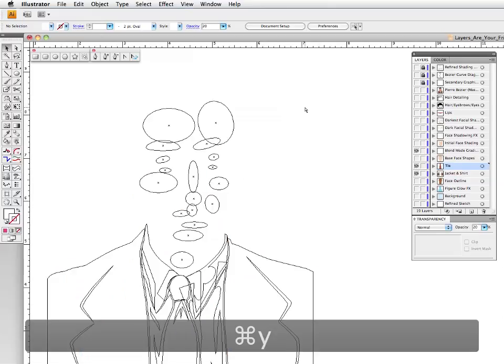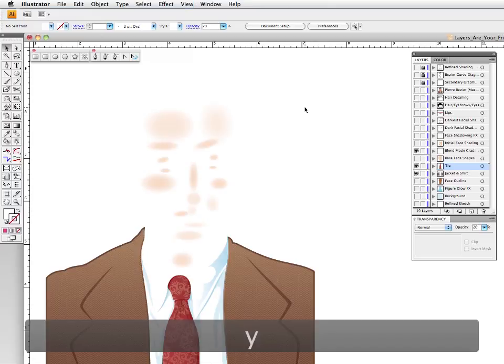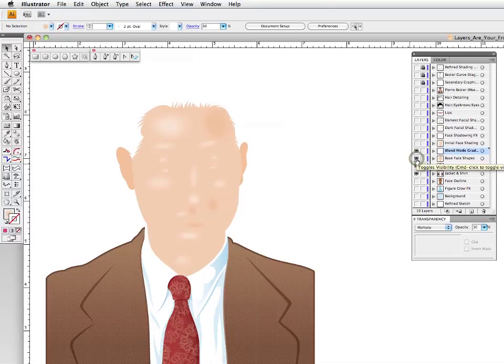And if we go into keyline view, all they are is just elliptical shapes with a radial blend on them, and many of them are set with multiply, so blend modes and transparencies. These are all the subtle ways I like to shade in this specific style. We're going to turn those off really quick because I think it's more dramatic when you see them in context. So here's some base shading of the face.